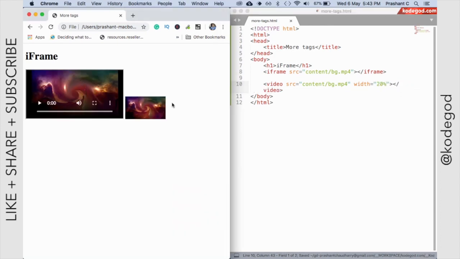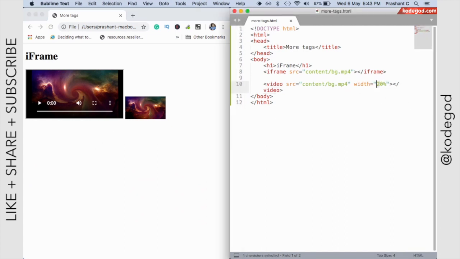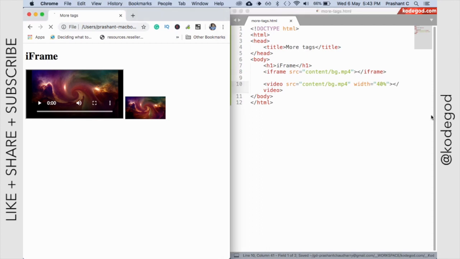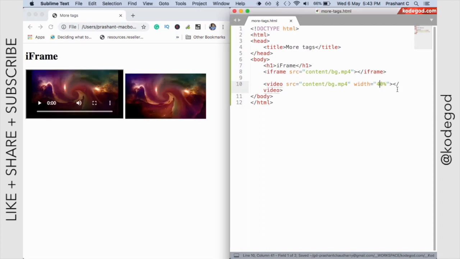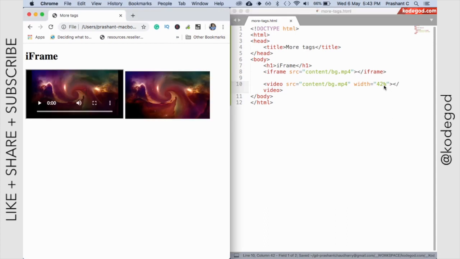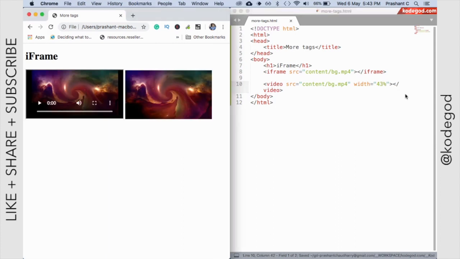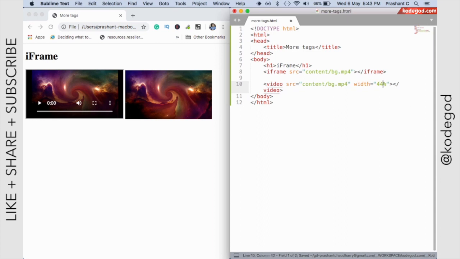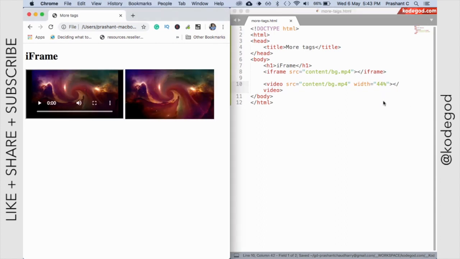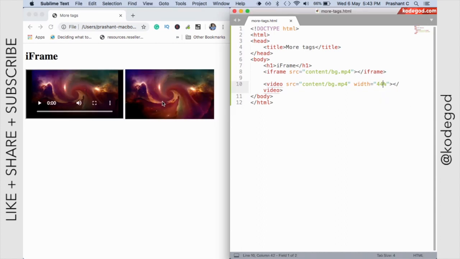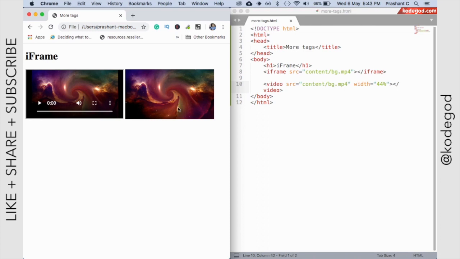So it has displayed it like this. And if you want, I can just increase it a little bit. Yeah, much better. Let me just try to increase it a little more. It's almost the same height as the previous one. Just a little more. Correct. And with this, if you notice, the video is somehow not getting played over here.